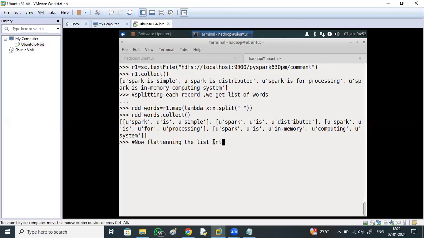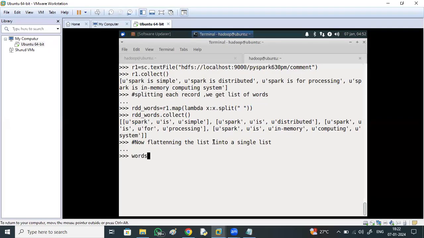Flattening the list into a single list, right? How can I do this? Use flatMap.